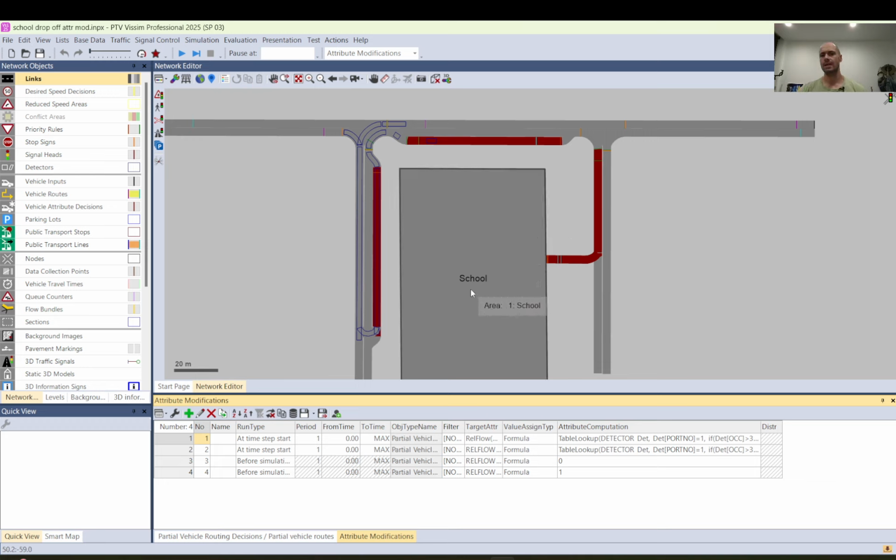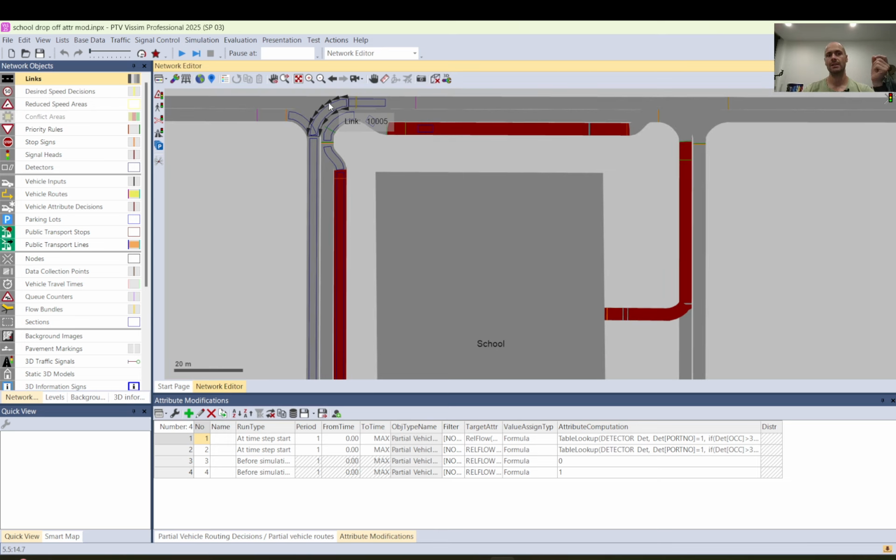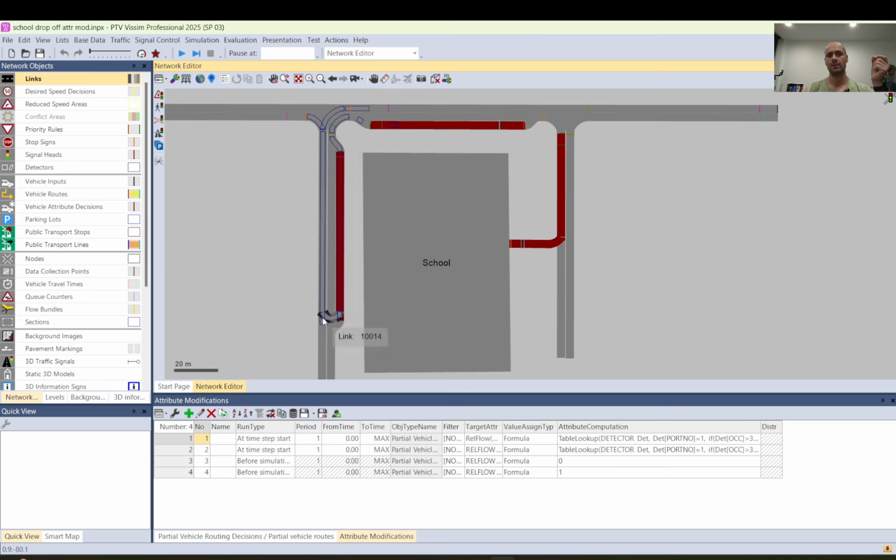So just to have a quick recap. There is a school here. Vehicles come on this route from the east, and we'll use this route to come from the west. When vehicles queue here along the red, they will drive through this shoulder, and when the queue reaches the end, when it reaches this detector, then they will drive down along this road, U-turn and wait in this shoulder.